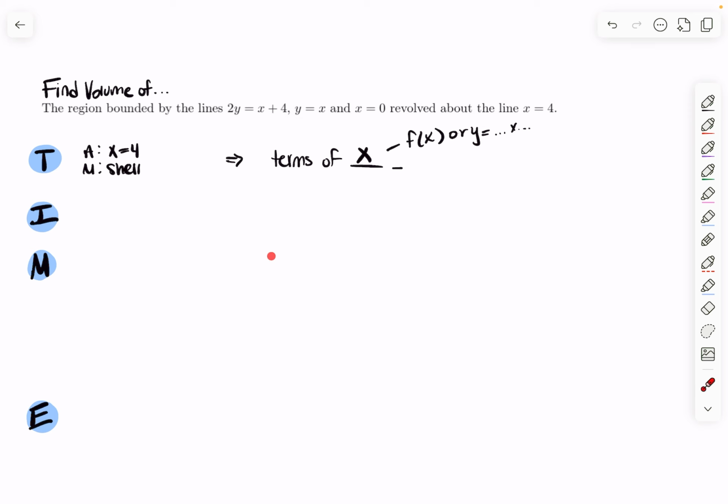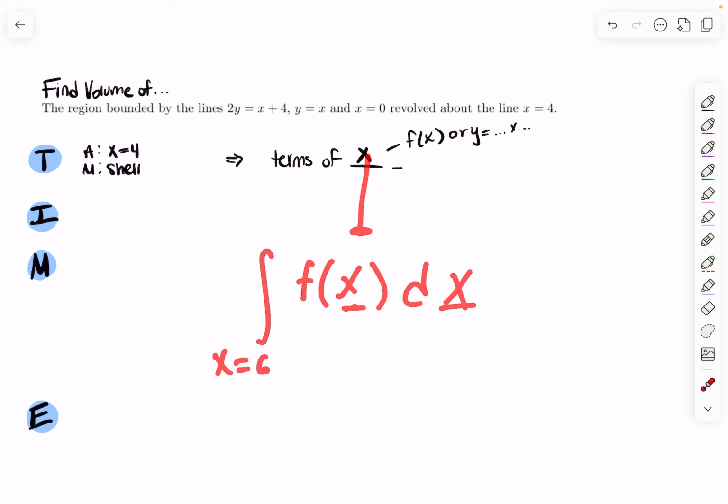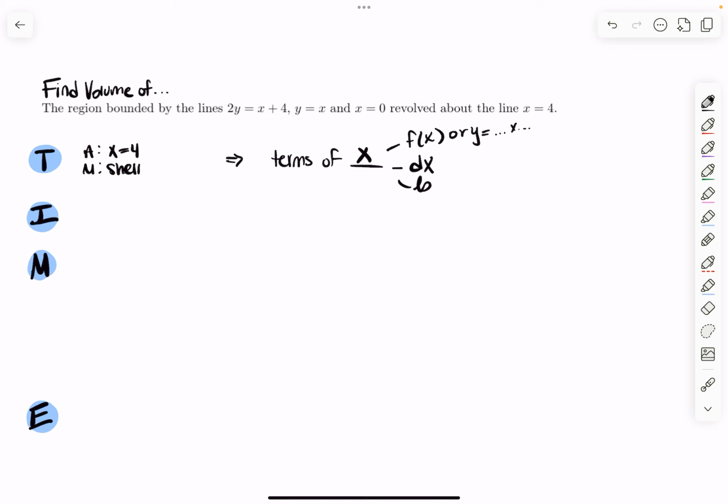This means that when we do an integral, because for all of these problems we'll have to do an integral, and an integral may have f of something, d something, what goes in here? Well, it's going to have to be x, and then our bounds are going to be from x is equal to a to x is equal to b. If it was y, then it would be everything y. So we're going to have a dx, and also our bounds are going to be from x is equal to a to x is equal to b. So we took care of that.